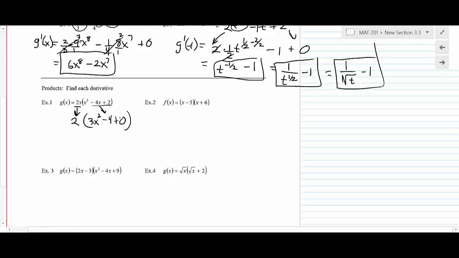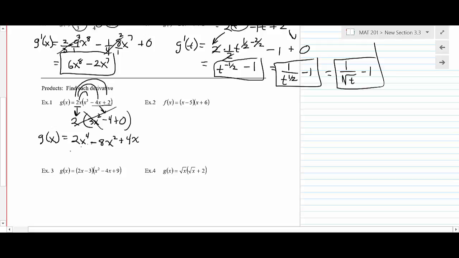A little later, next week, we're going to learn about what's called the product rule for differentiation. You can't just do the derivative of two things and multiply them together. That does not work. So what you have to do instead is multiply this thing out before you do the derivative. So I'm going to use the distributive property. We're just going to do algebra first. So we have 2x times x to the third is 2x to the fourth. Then we do 2x times 4x is 8x squared. Then we do 2x times 2 is 4x. That's how you have to start that problem.